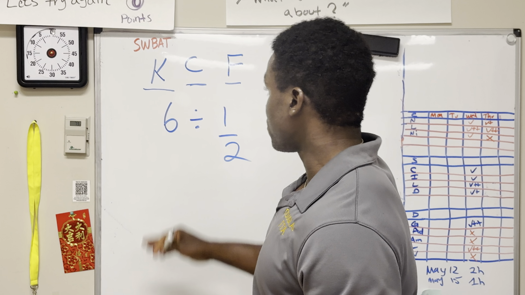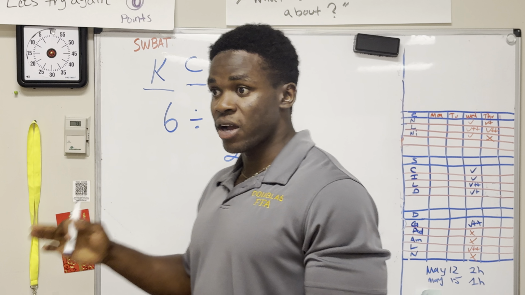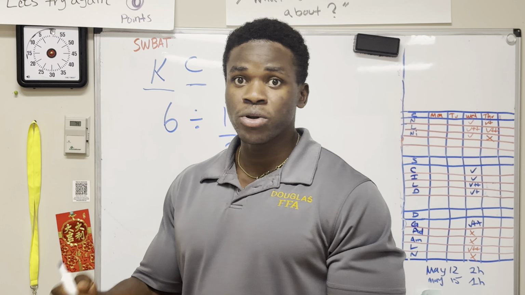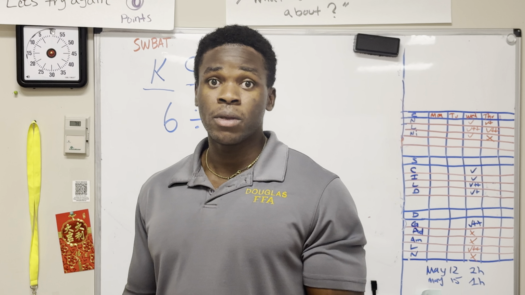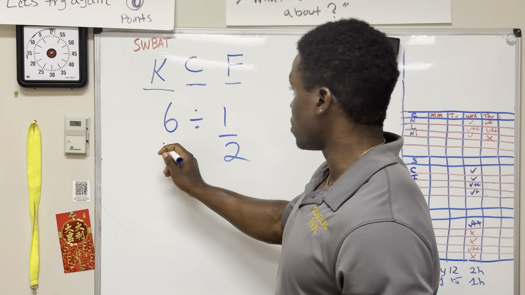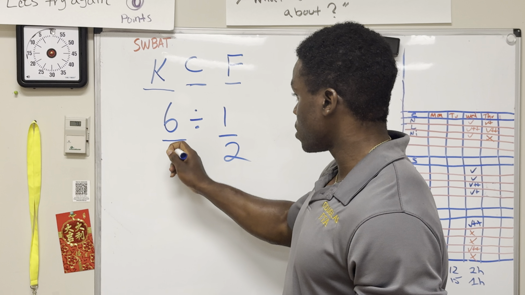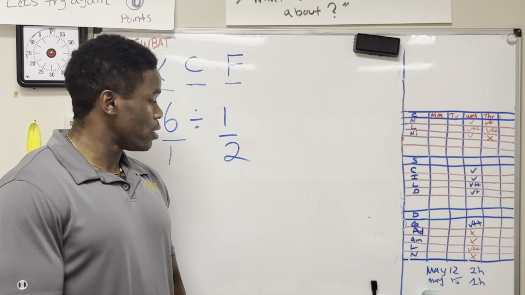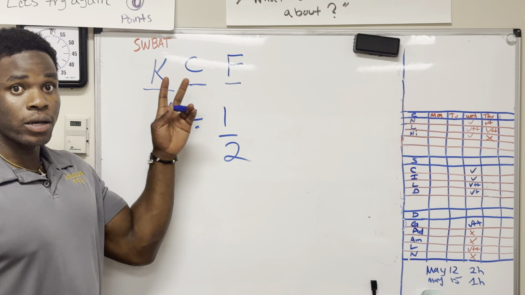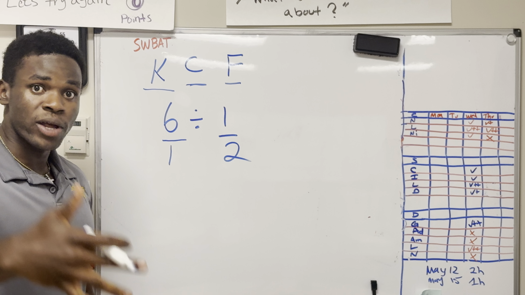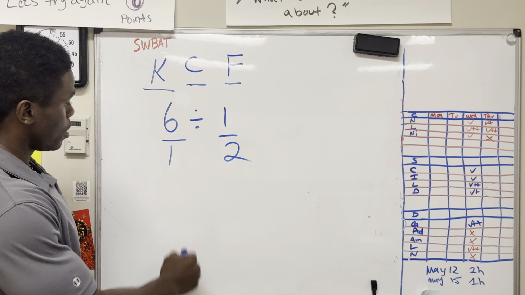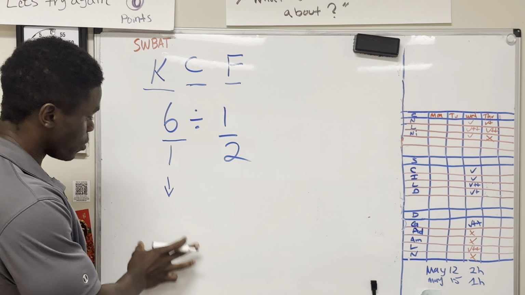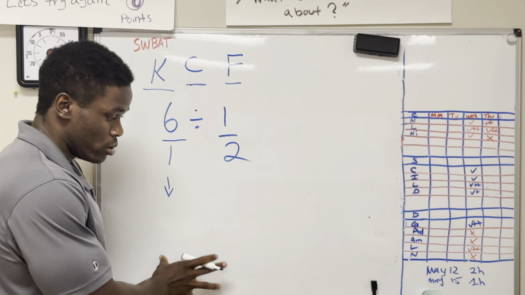Okay, and when I have a problem like this, I always like to work fractions with fractions. If you have a whole number, go ahead and put a 1 underneath, because putting a 1 underneath does not completely change the problem. What I'm saying is, here I have a 6. I'm just going to put a 1 underneath so that we can work with fractions totally. And here I can go ahead and start applying what I know about keep change flip, multiplying by the reciprocal. And I want some space, so down here I can use an arrow, or use whatever I want to indicate that I'm using this space.